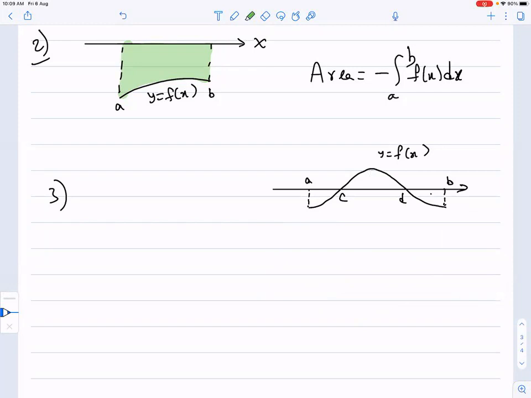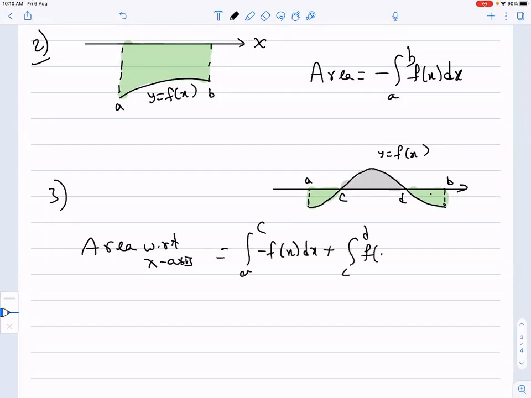First step, because you understand it is going below and above. Once you know this portion is below, that means they are in the negative region. You need to multiply this with minus for these portions, and you need to write the positive integral. So your area with respect to x-axis is going to be integral a to c of minus f of x dx plus c to d of f of x dx plus d to b of minus f of x dx. Is it clear, students?